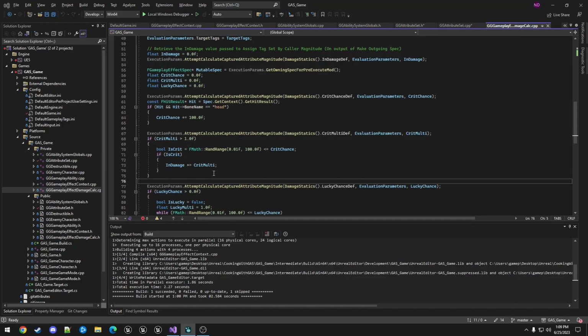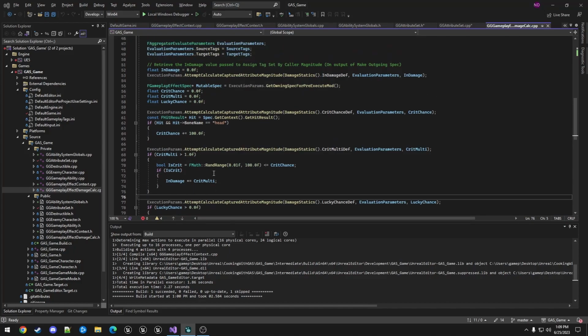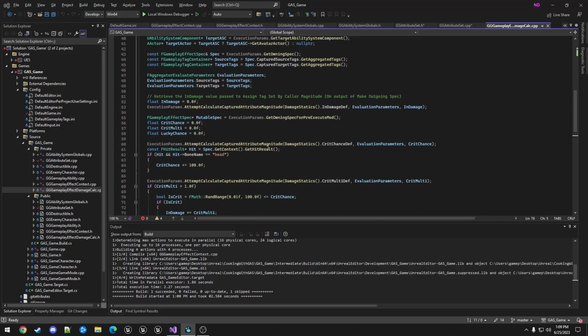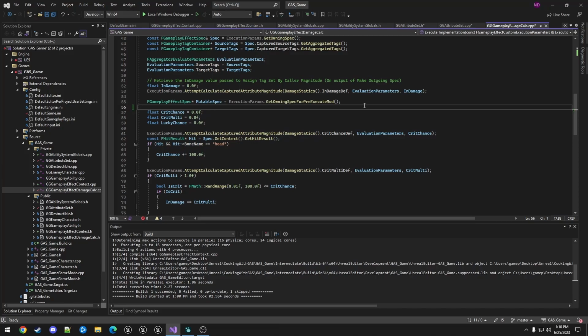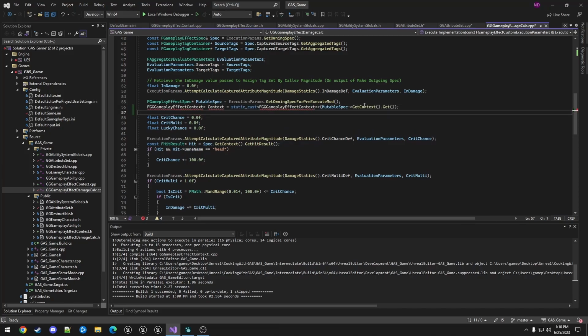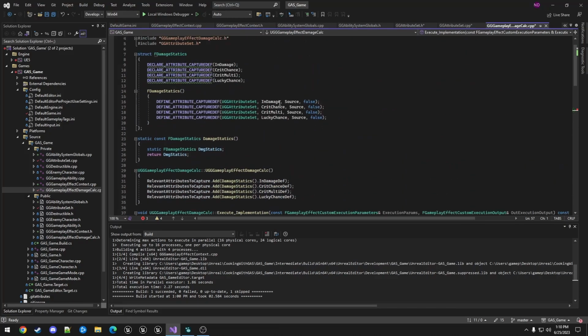So to send along the crit hit and lucky hit information, we need to get the context. And of course, cast it to our new class.